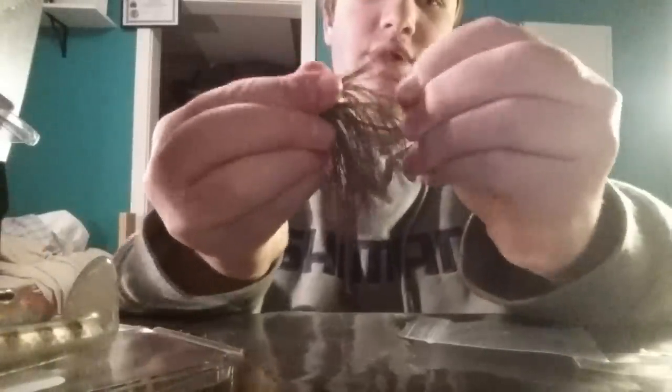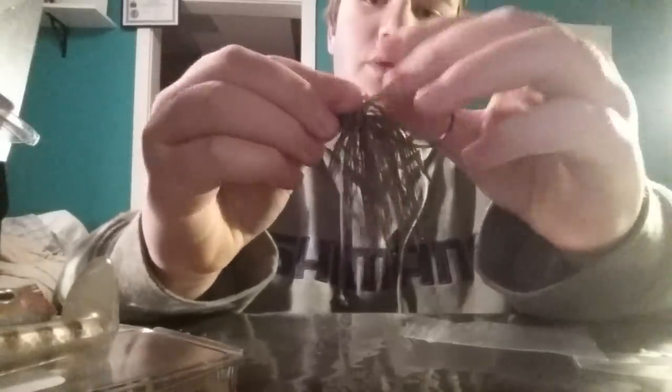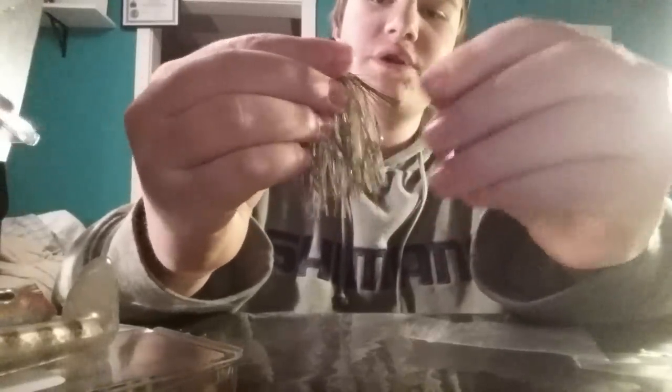I'm also getting a pack of gold rush flappy daddies on back order. Really nice bait right there. Nice hook on it, not too thick, because I'm mainly using this in schooling fish in light cover in the springtime. But good bait. And I got six packs of the Revenge Swim Jigs.